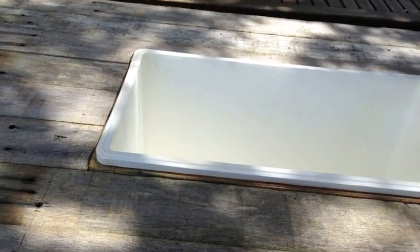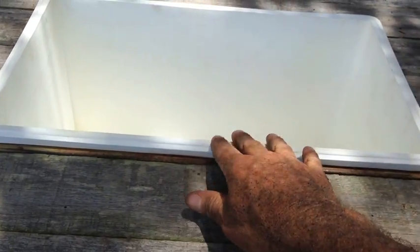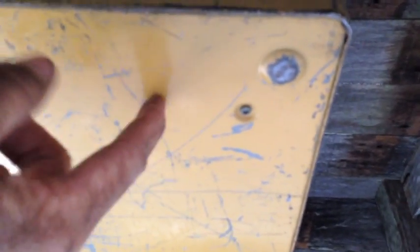So there you have it, the esky or the cooler has been inserted into that hole that I've just cut. Now all we need to do is add some support beneath this to stop it from sliding all the way through. So if we go down here, we just need to run some supports underneath the esky. That'll nail into the side over there, and that'll stop this from falling through.